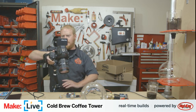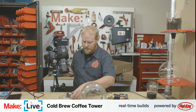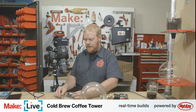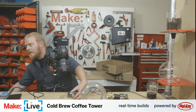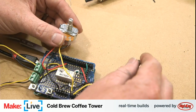I think you can probably still hear that solenoid opening and closing. And now we can twiddle with these. To the right generally means less time. One of these varies the amount of time that's open, and the other is the amount of time that's closed. Go back to our desktop camera here. Let's turn these way down.